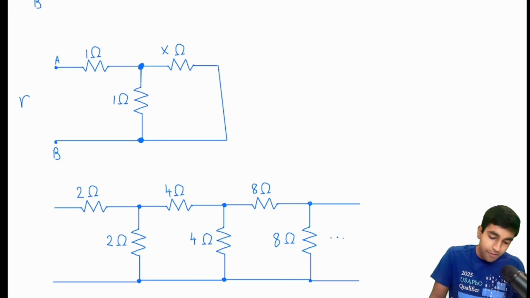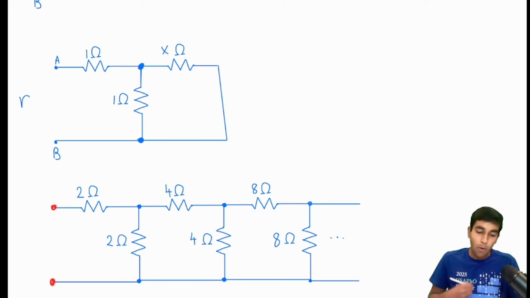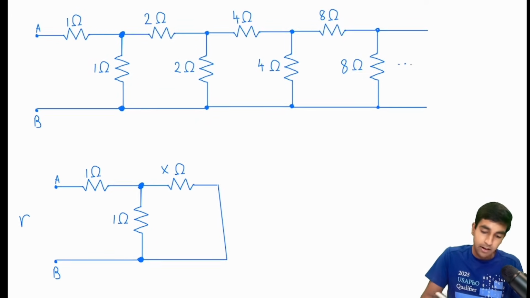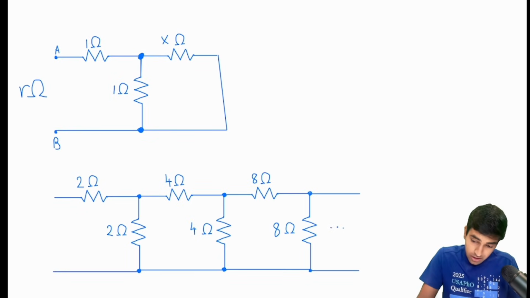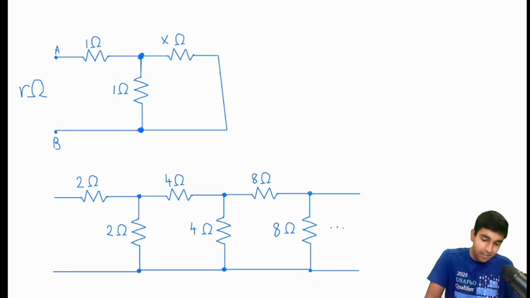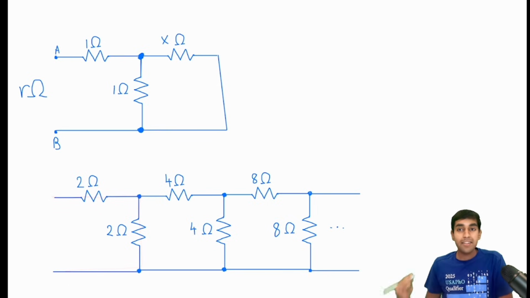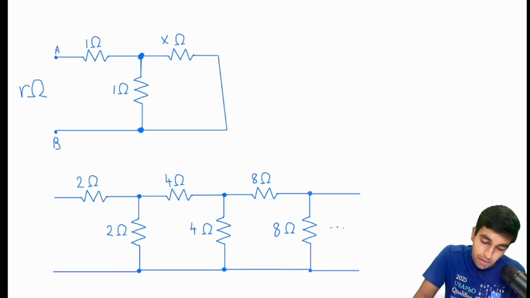So what does that mean about the equivalent resistance between these 2 points? Well, like we said earlier, let's say the value we're trying to solve for between A and B was R ohms. So X ohms is just going to be double R ohms, because it's the same thing with every resistance value doubled. So we can replace X over here with 2R ohms. That's cool. It's the same thing.